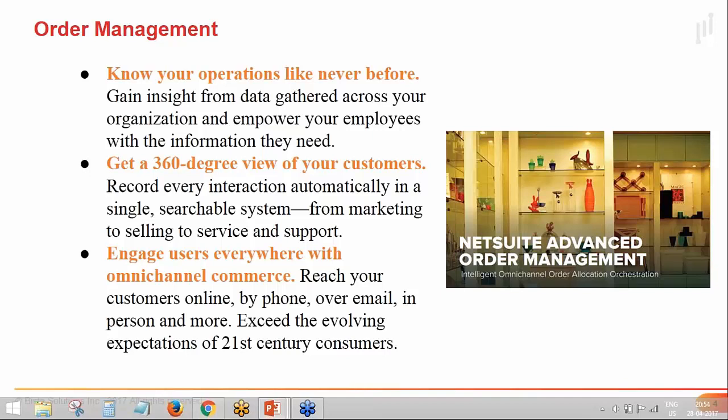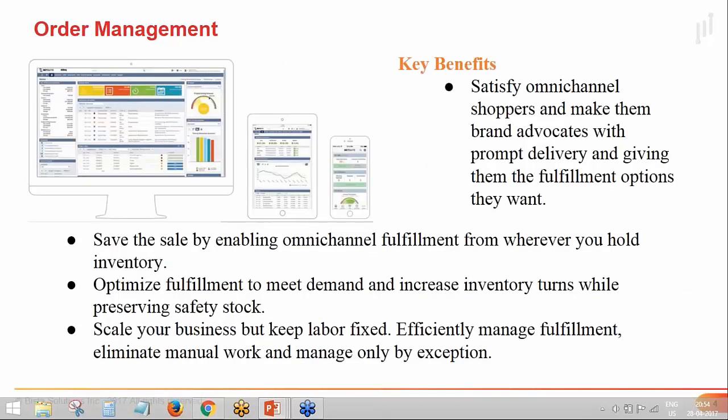Any device that has internet capabilities can be utilized to log into NetSuite from anywhere, and they can capture details about the new leads that they get in touch with, or the new sales transactions. That can be quotes, opportunities or sales orders, and these activities can also be tracked by their managers, which of course increases the overall visibility over the pipeline. It streamlines and unifies the offers. Of course, not to forget, it does give you a 360-degree customer view. It has an omni-channel approach towards order management, which basically automates your processes so you could do more.